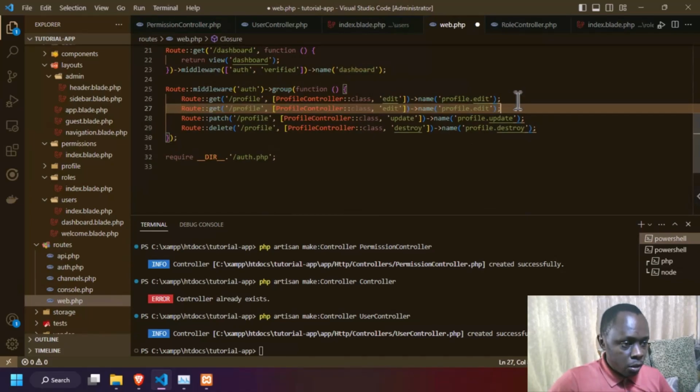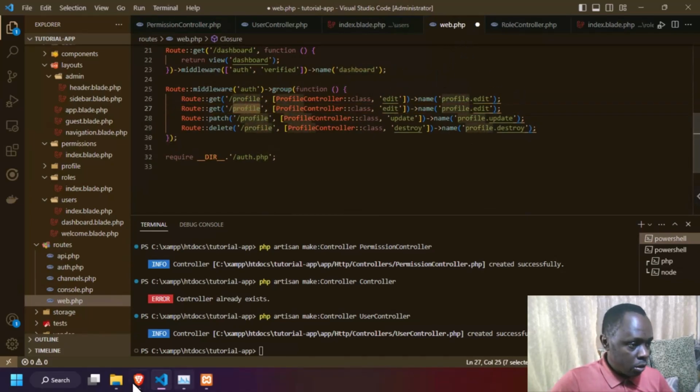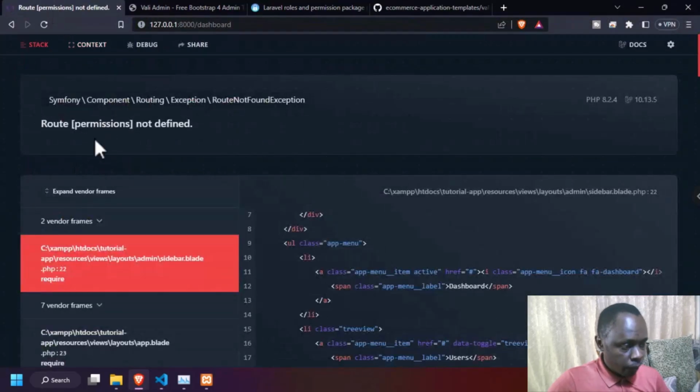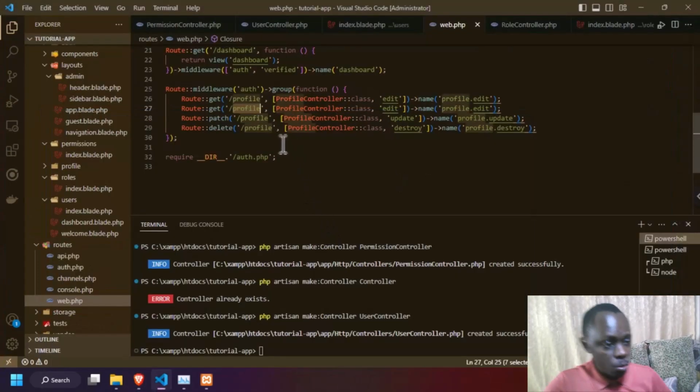This one is permissions. Let's start with the first one, permissions. You can see I normally code by adding errors to the project, so that when you clean one error, you are just done with that.